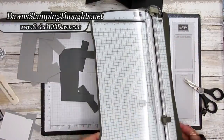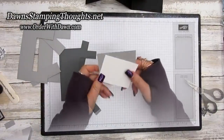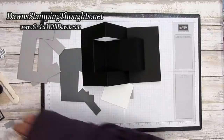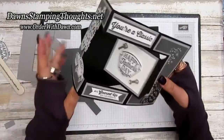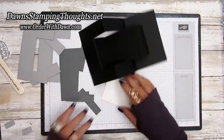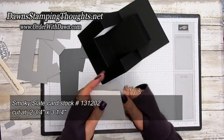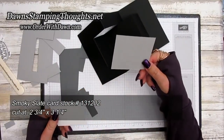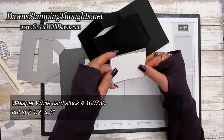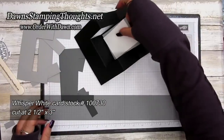All right, so let's go ahead and move our trimmer. So I forgot to mention, now you're going to need 2 pieces cut for this center section right here, which on my finished card you can see is the Happy Father's Day right here, okay? So the Smoky Slate piece, this is cut at 2 3/4 by 3 1/4, and then the Whisper White piece is cut at 2 1/2 by 3. Okay, so that's going to be right in the center of the card.